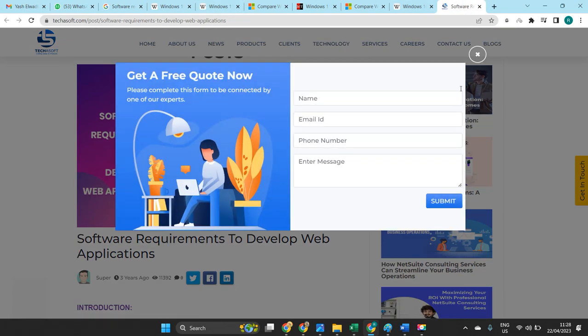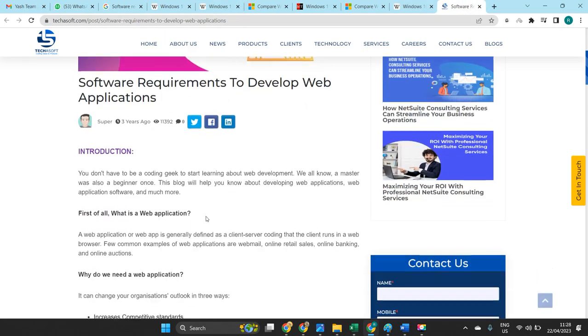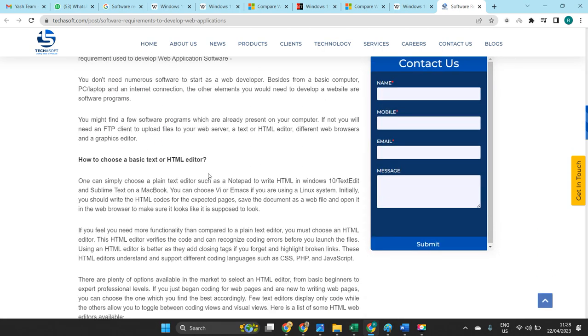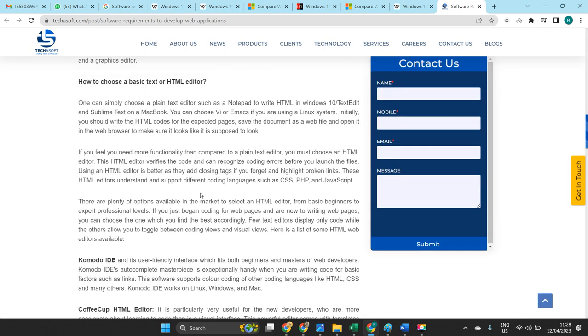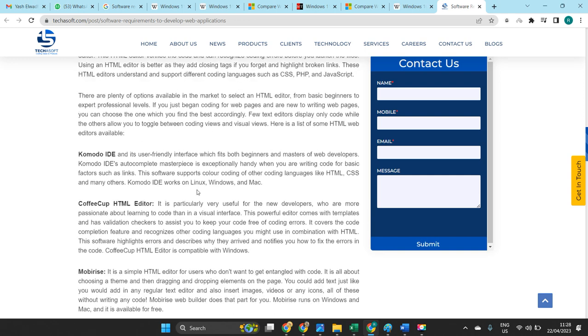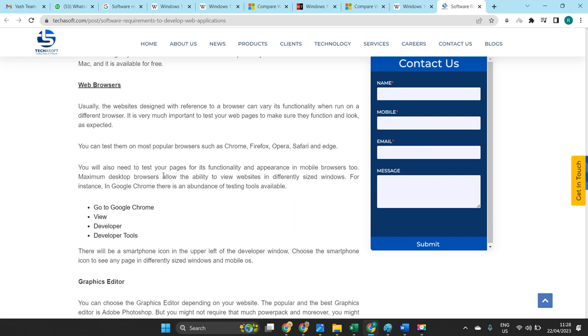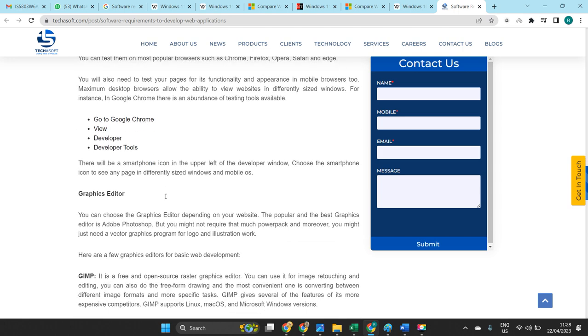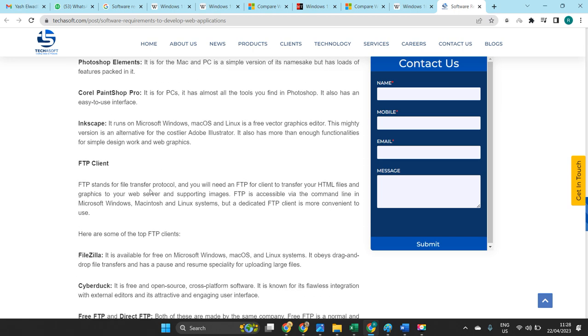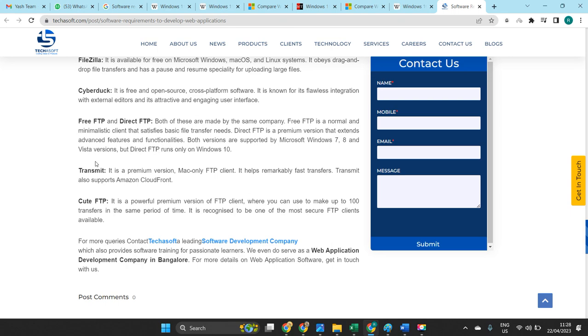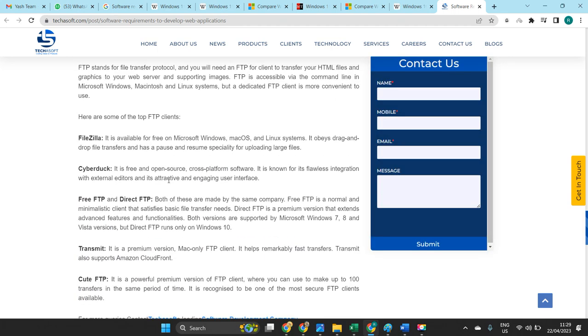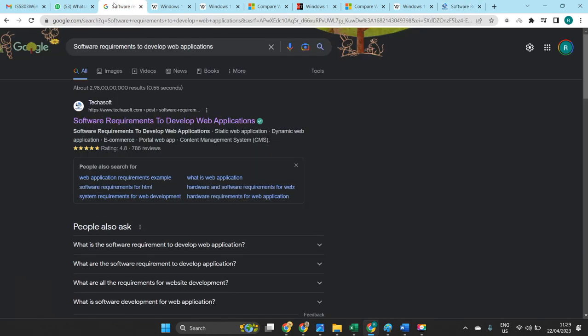You will find different types of elements. See, these are some: HTML editors, IDEs, web browsers, Google Chrome, developer tools, graphic editors, file transfer tools, FTP. These are all technologies and tools that we need for completing the application development.